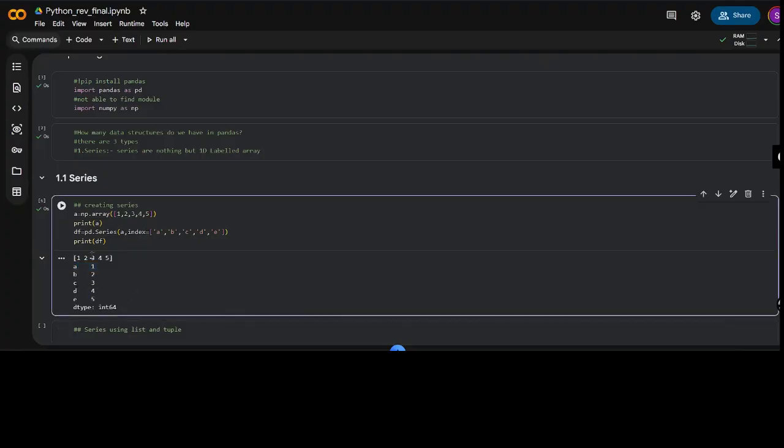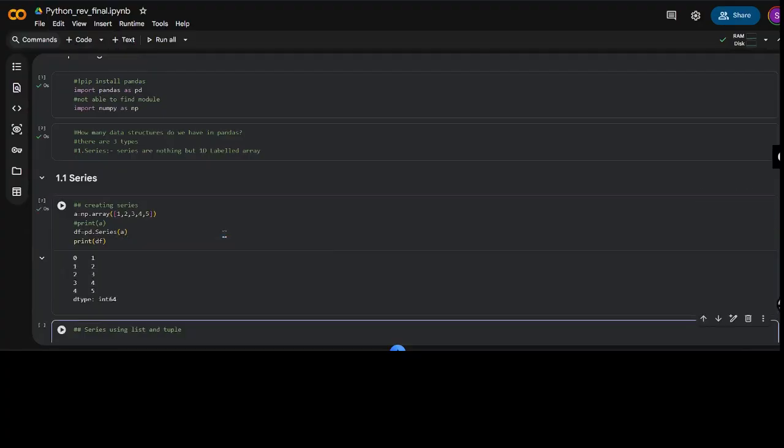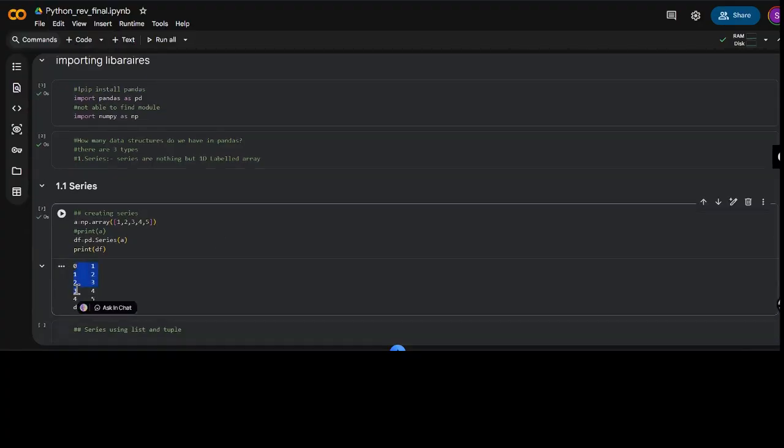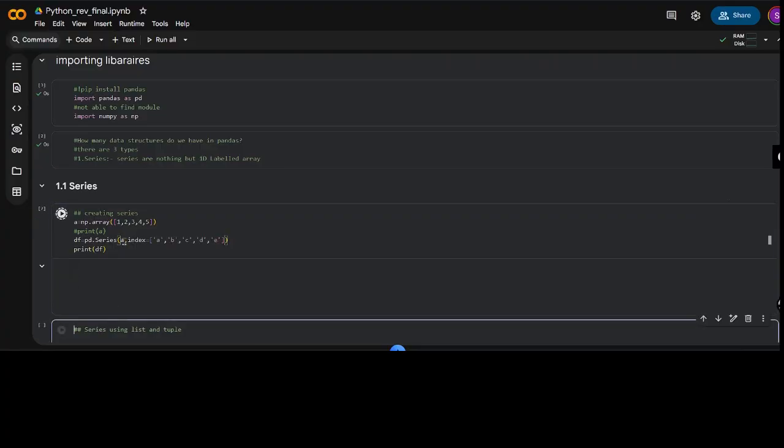Now the index which was 0, 1, 2, 3, 4 has changed to A, B, C, D. Again, I'll just show you this part. Once I run this, you can see 0, 1, 2, 3, 4. Now if I add the index, it will give me A, B, C, D. So you can change the index in this. This is just the thing which I wanted to explain regarding that.